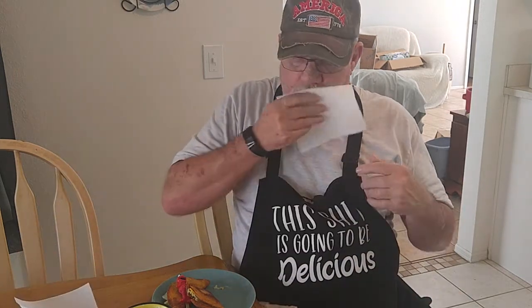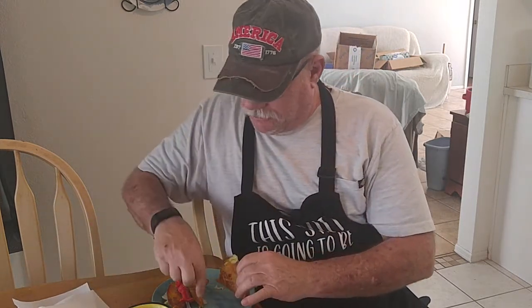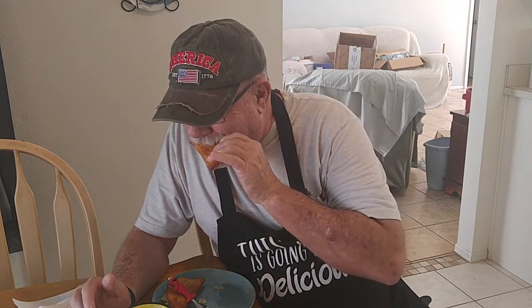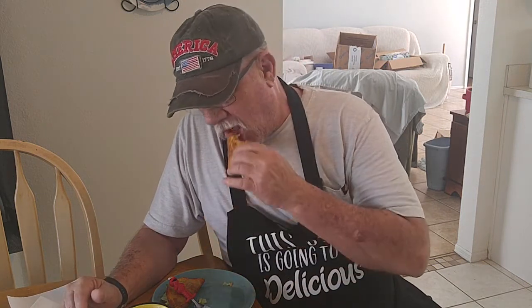Cheers. I'll tell you, it tastes damn close to a real Jack in the Box taco. Nice crunch. The goop consistency, I think, is spot on. I might be missing a little flavor, there's something that's not there, I think. But boy, this tastes good.